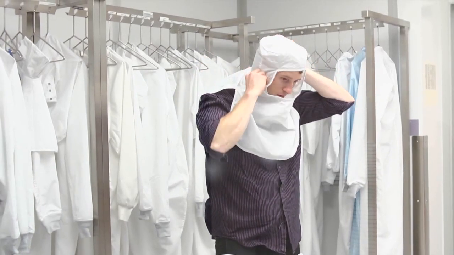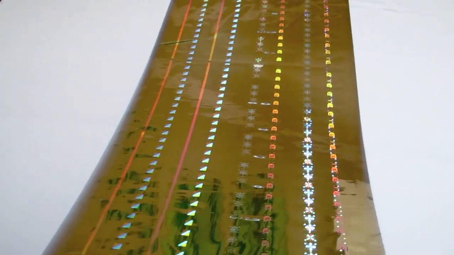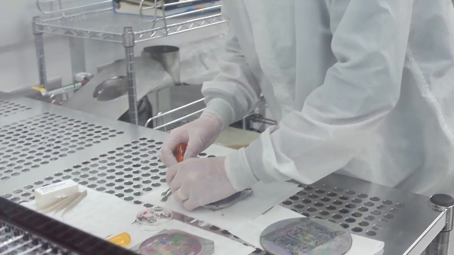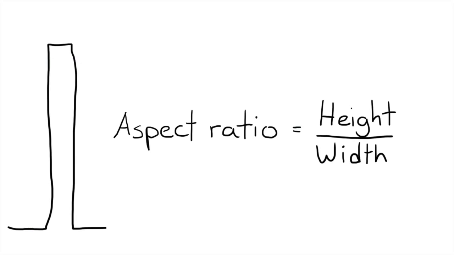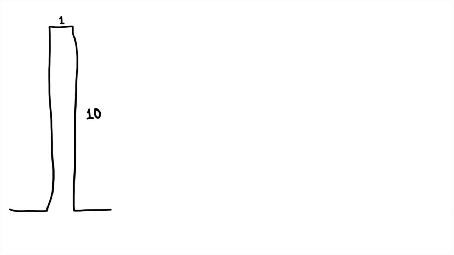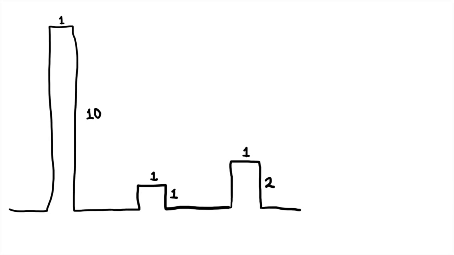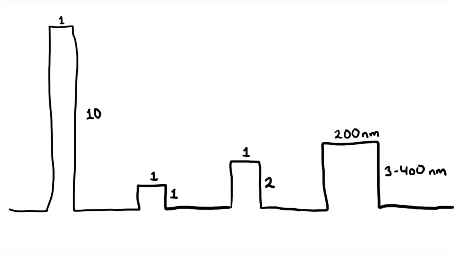What you want are structures compatible with manufacturing processes — for example, a printing press where a big roll of substrate comes along and a big press stamps down and punches in those structures. But how do you create nanoscale structures and punch them into a material? Isn't that nearly impossible? Not at all. One thing everybody thinks is that small things are fragile — that's just not the case. Our structures can be strong because they have a low aspect ratio, meaning the height-to-width ratio is low. A high aspect ratio — say 10 to 1, long and skinny — is a weak structure. Ideally you want 1 to 1 or 1 to 2, and we create structures that are 200 nanometers wide and maybe 300–400 nanometers tall. Those structures are really, really strong.